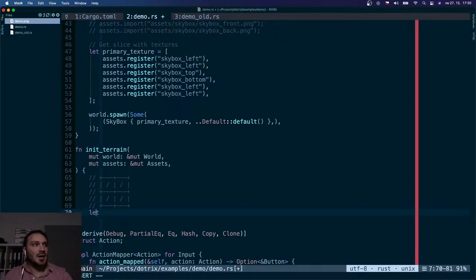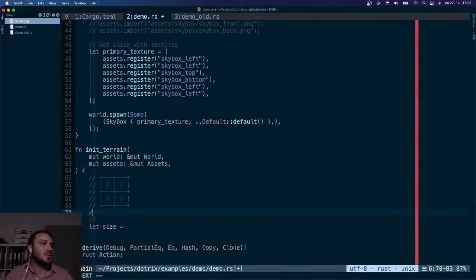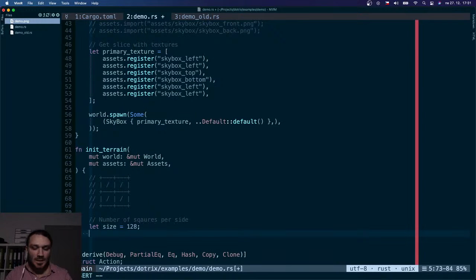We only need to decide on the amount of these rectangles here, and let it be, I'll write it, this number of squares per side. Let it be 128. It's a good size. We will need some positions vector, which will have it.